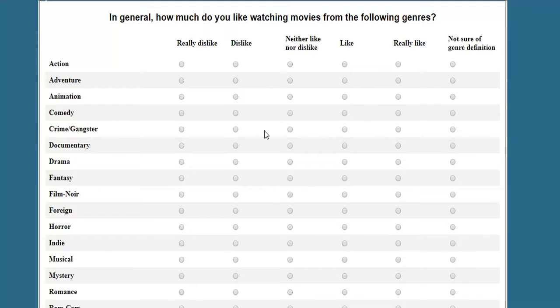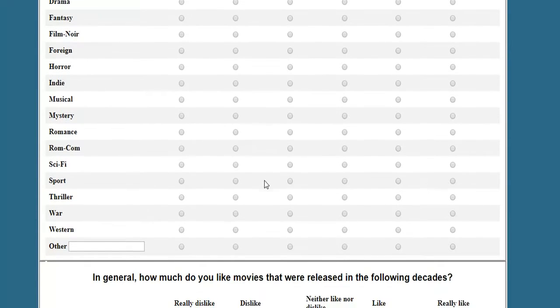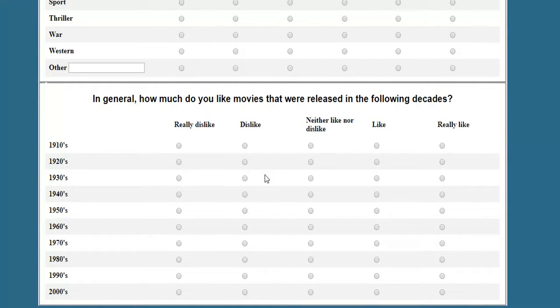So to overcome this cold start problem, we came up with a survey form in order to get all the details about the user. Our form basically consists of two sections. In section 1, we are asking users about their likings on the basis of genres, and in section 2, we get to know about the era in which the user is interested.